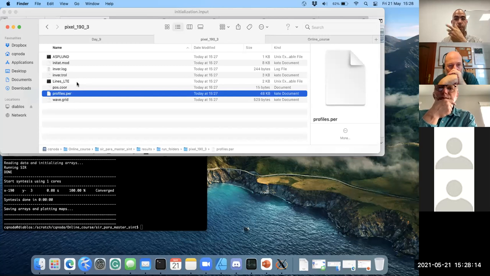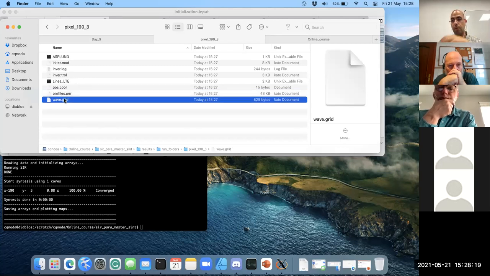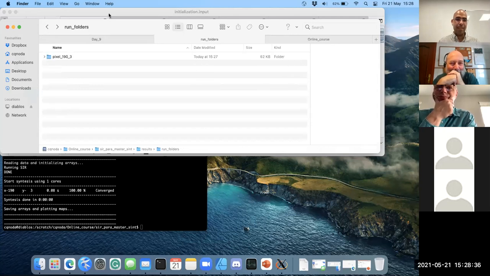The profiles, these are the output. So then in this case, it already ran the code, and then the grid file. So if you are running an example and you have a problem, put debug equal 1, put the pixel that is giving you the problem, save it like this, and then send it to us, or to me, or better to Basilio. Okay, so just that.